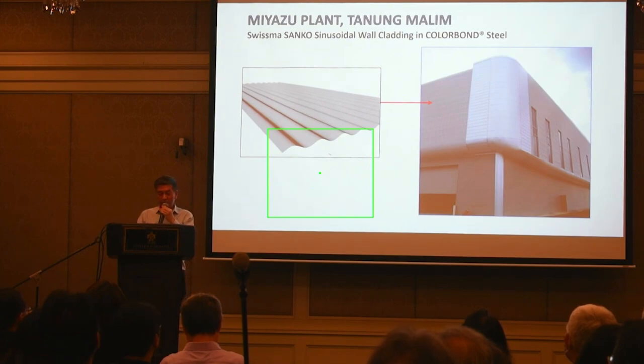So yeah, the corrugated profile is interesting if laid horizontally, but in Malaysia, because of the cheap kampong houses, this has become overbearing in terms of its low quality. I've got an architect friend who supplied the roof for his mom's house, and he loves this corrugation in color bond steel. It's not the cheap stuff. Sent to the site, the architect called me, hey, Mr. Lau, I have a big problem. What's the problem? My material already arrived, right? Yeah. My mom saw the material and told me, son, if you have no budget, let me know. Why use these? Oh my God, I said I cannot solve your problem.